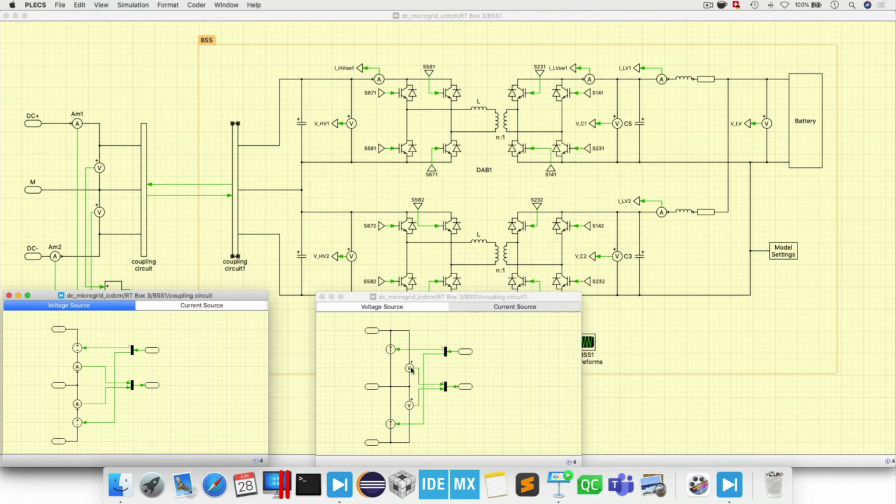So we can measure this voltage by using just a normal voltmeter, provide this information to the second coupling circuit, and on the DC link side impose this measured capacitor voltage by using a controlled voltage source. The other way around, we can do exactly the same thing. On the DC link side we have inductive behavior, so we can measure the current flowing through this inductor by using the ampermeter, provide this information to the other coupling circuit, and impose the current on the converter side. That's how the information is exchanged between the CPU running the battery storage system model and the CPU running the DC link part.